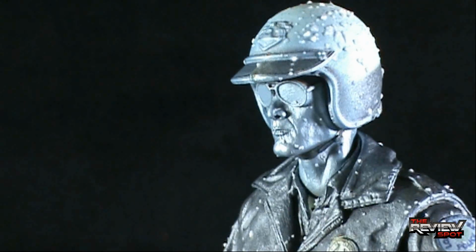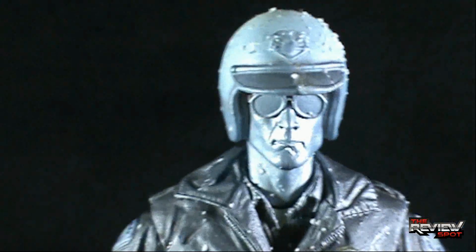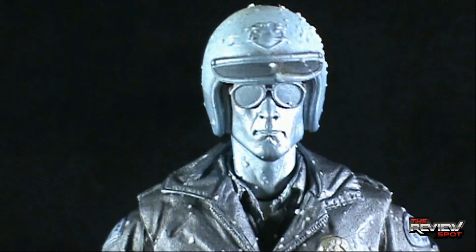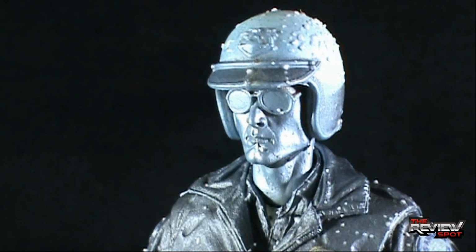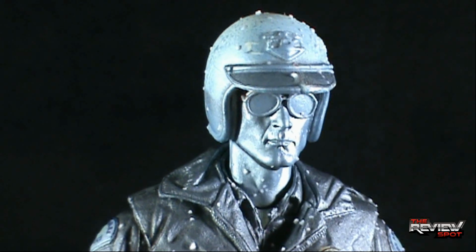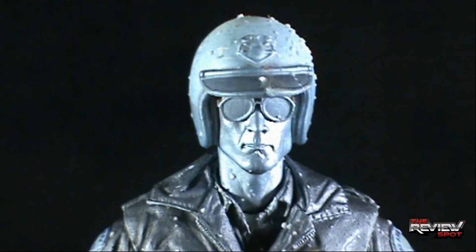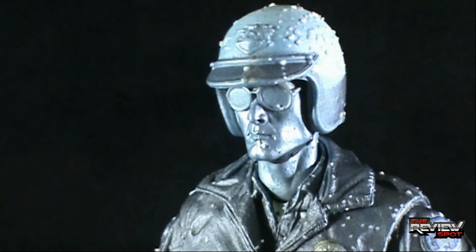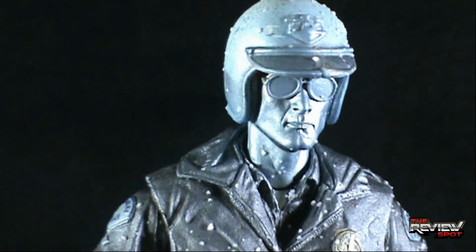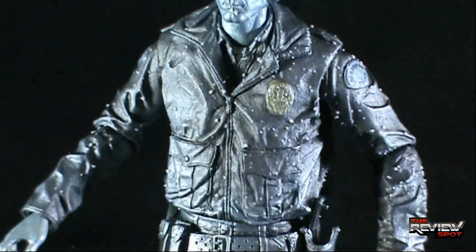I almost feel like it looks more like him with this repaint than I felt like it did with the initial release of this exact same figure. Perhaps it's just a flesh color. I thought the other one looked a little too skinny in the face. This one seems to work just well, again, even though it's using the same exact mold. And he's got a much baggier jacket going on there.